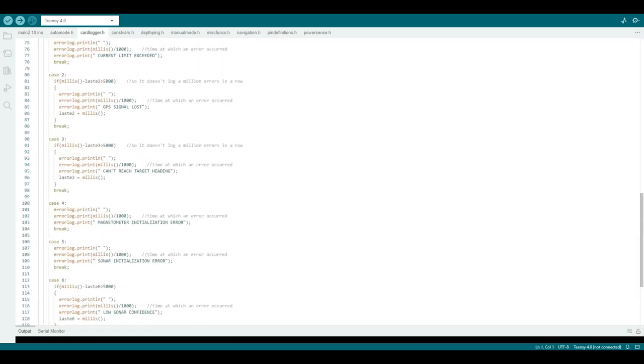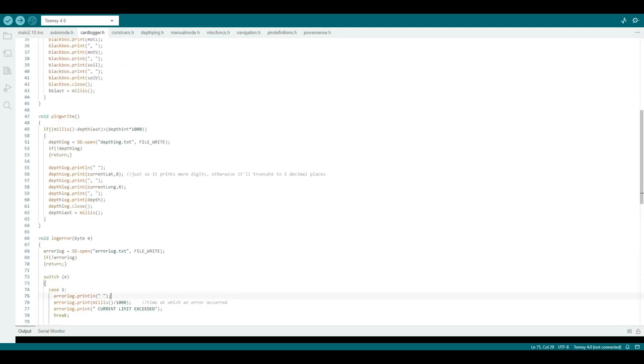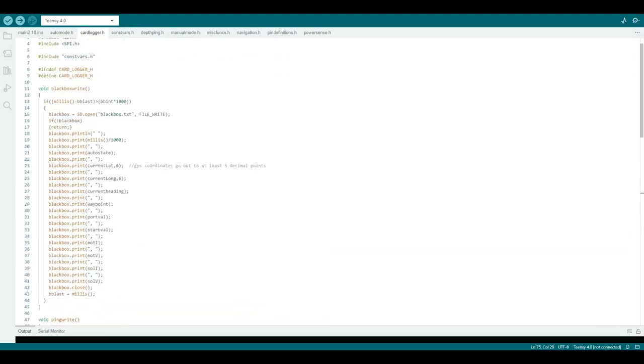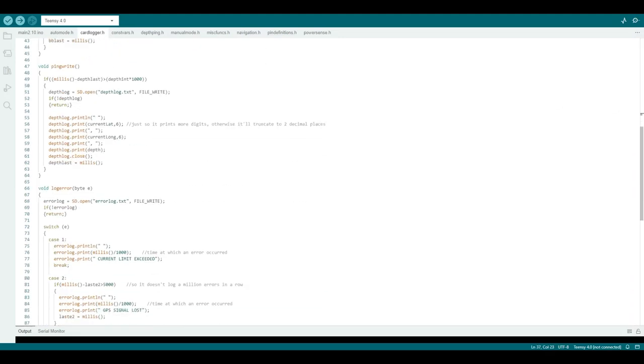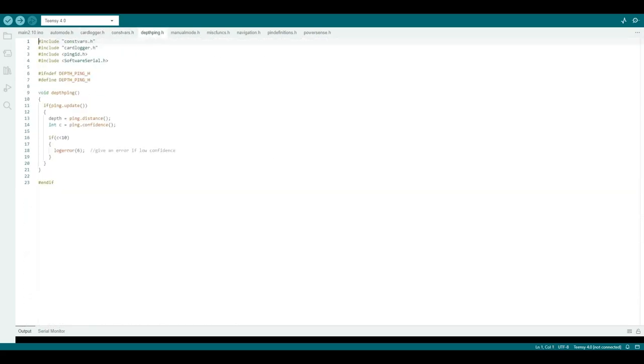This is where I'm logging the errors, just a switch to print different things to the SD card depending on different things that might trigger error codes. And this is the black box logging, just of all these different critical values that I'd like to see. And this logs the depth data, just some different variables. This is all the code for the depth log.